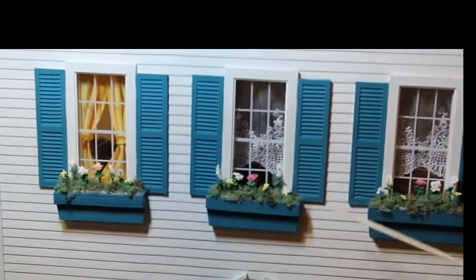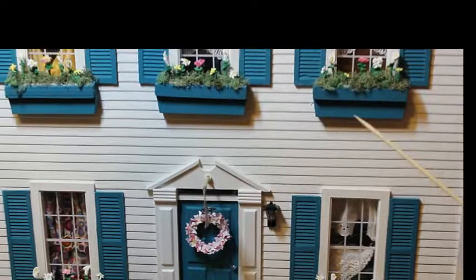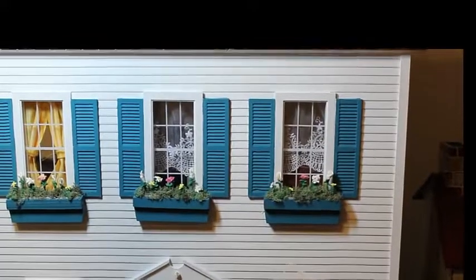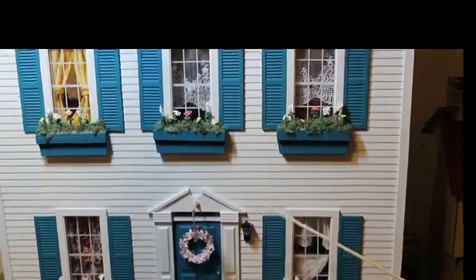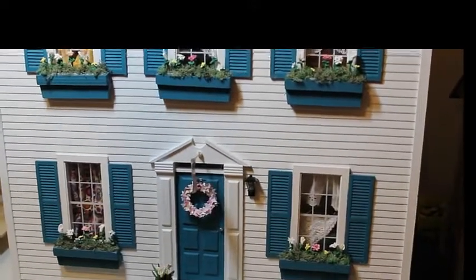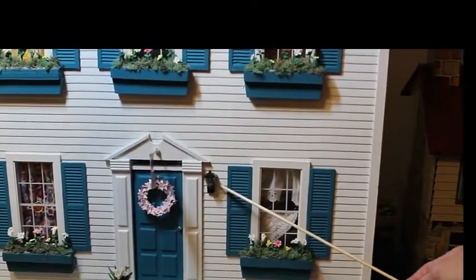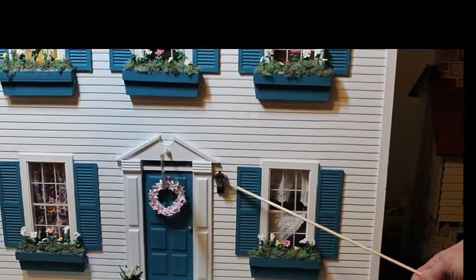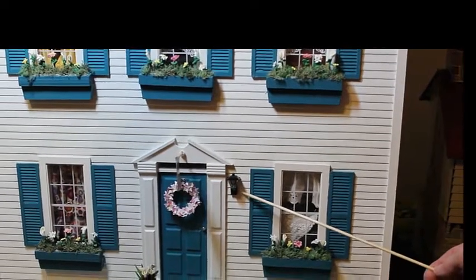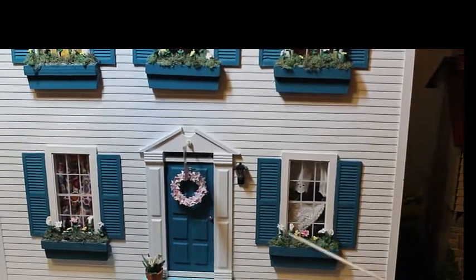You can see window boxes all across - we have five of them - with flowers that family members love, just to acknowledge that these houses are built and redesigned for our grandchildren. We painted the whole house and of course I had to add an American flag because we're very patriotic, along with a little pot with some flowers and a doorknob. I also bid on a lot of light fixtures that were broken, repaired this one, but couldn't wire it - we decided it would make a nice colonial look to the house.